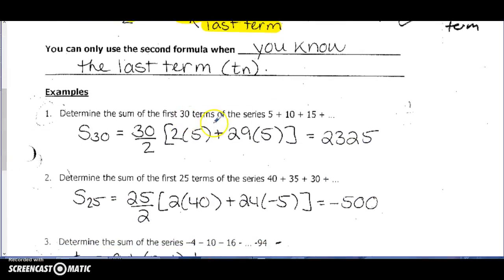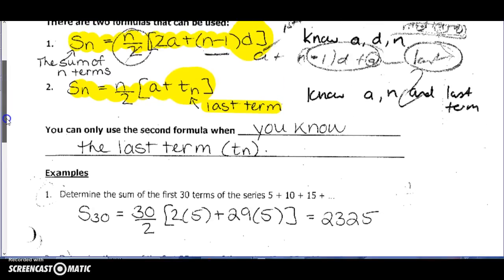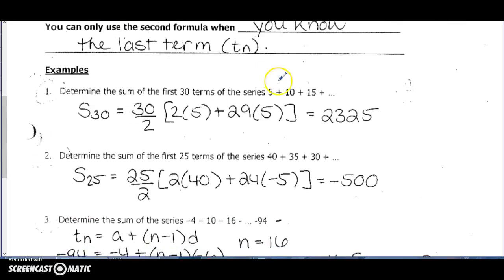You want to get the first 30 terms, S30, use the first equation here. There's n divided by 2, n minus 1 over here. There's your d. d is 5. Okay, so let's just go over this. Sorry, a is 5, d is 5. So plus 5, plus 5. So there's your d, there's your a. Plug in and get that.